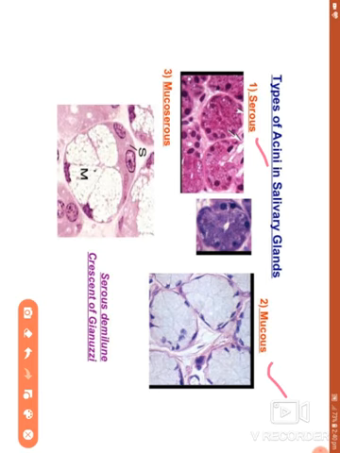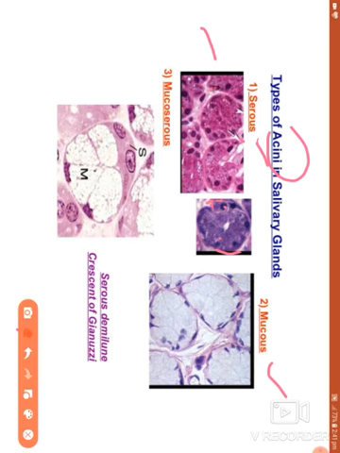This is an acinus, meaning a round shaped secretory unit. This is a serous acinus. The shape of the cells is pyramidal. The nucleus is basophilic and round, towards the base. This is one acinus, this is the other one. The cytoplasm contains numerous zymogen granules, which stain deeply, so the serous acinus appears deep pink in color. Round nucleus towards the base.